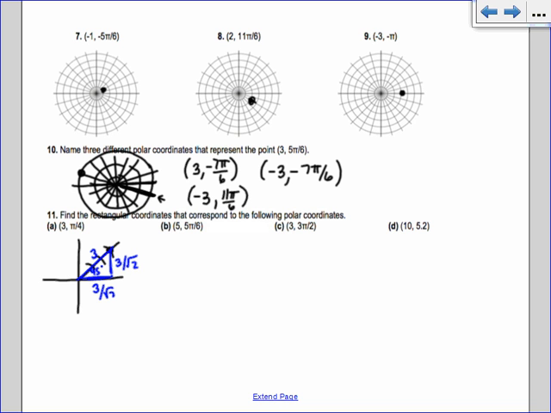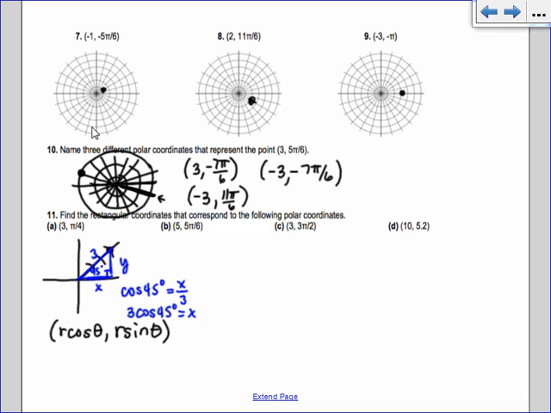But an easy way to think of polar coordinates is to always do r cosine θ and r sine θ, because we've talked about this before with vectors. If I make this x and this y, if I want to find x, I can set it up with SOHCAHTOA. I can say cosine of 45 degrees equals adjacent over hypotenuse. So I get 3 times cosine of 45 equals x. Well, that's my r cosine θ. That's all I'm doing.